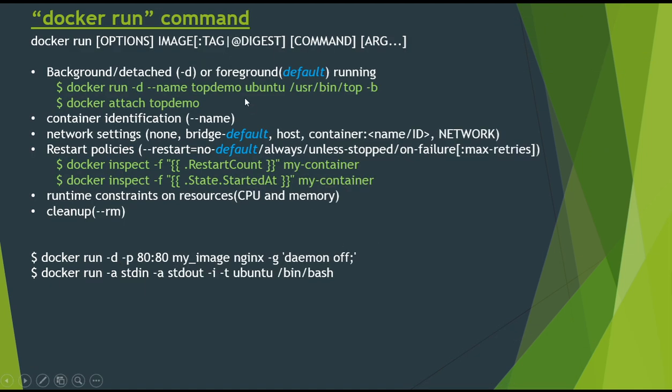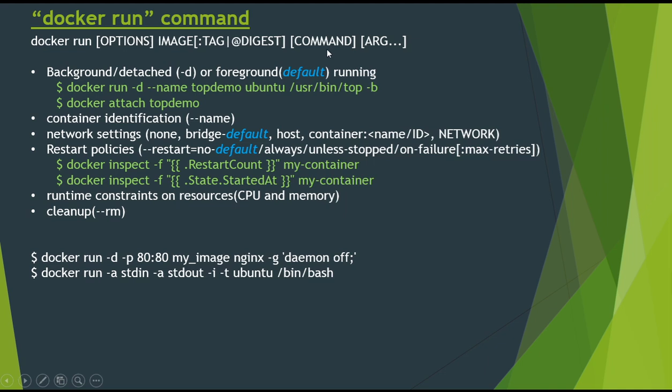Another, we have docker run command as I told, right? We have multiple options for docker run command. We can use that, and we can even use any image with the tag or digest option, which is a SHA key, right? Algorithm key, which we can also use instead of tags.